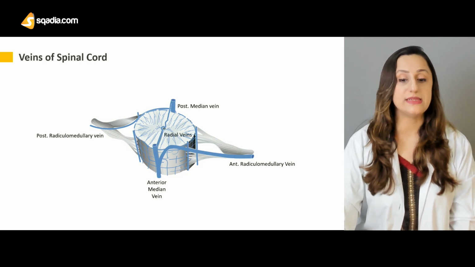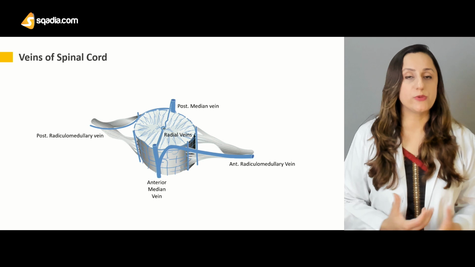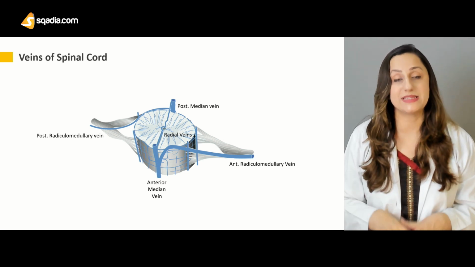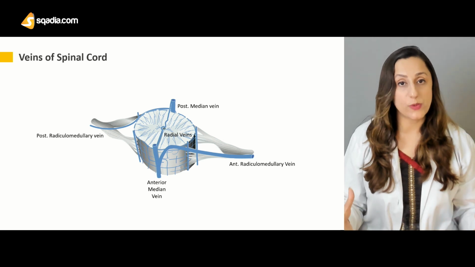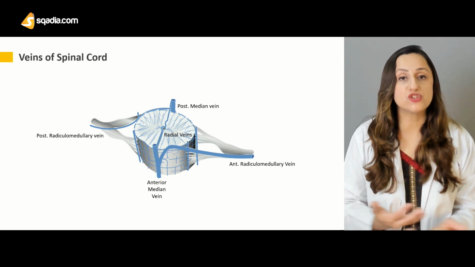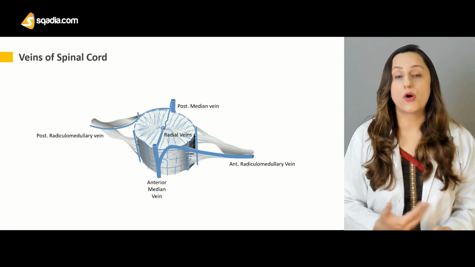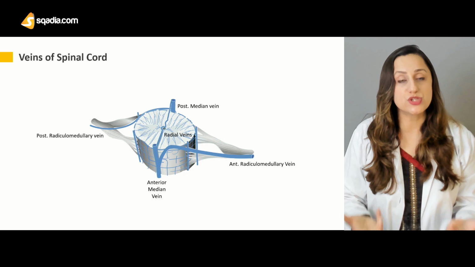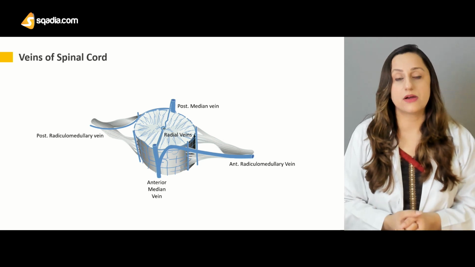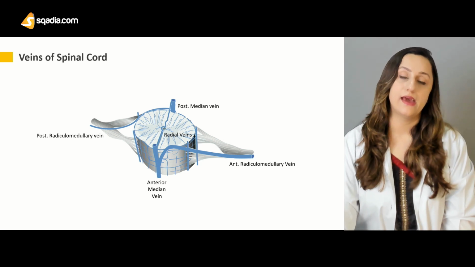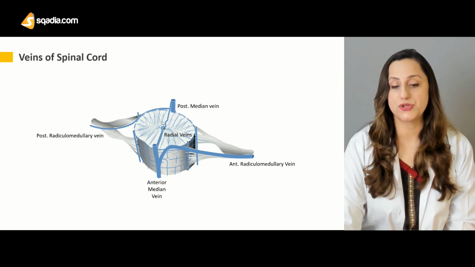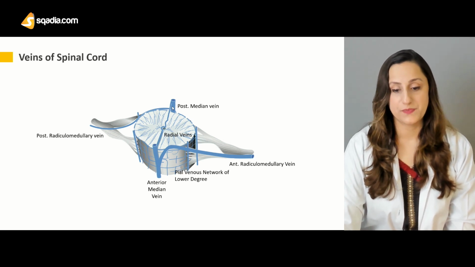And these are the radial veins. So through and through, when we look at the cut section of the spinal cord, we know that the gray and the white matter is being drained by the radial veins. They are basically forming a fan-shaped structure, a corona radiating type of arrangement that is present over here. Due to these radiations, they are named accordingly, and they're known as the radial veins, and they are ultimately draining anteriorly, or either they're draining posteriorly in the median veins.